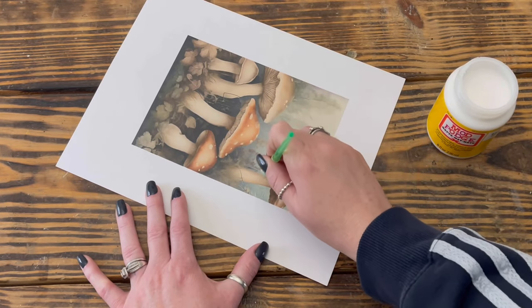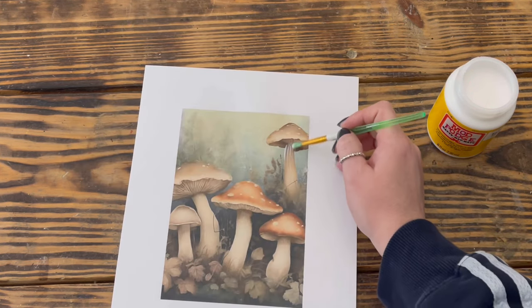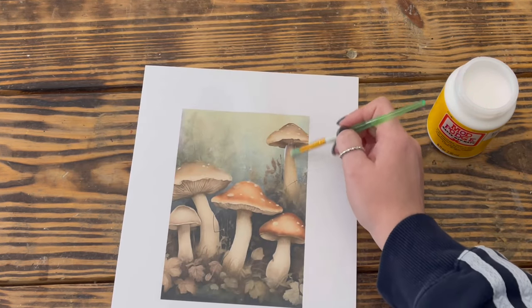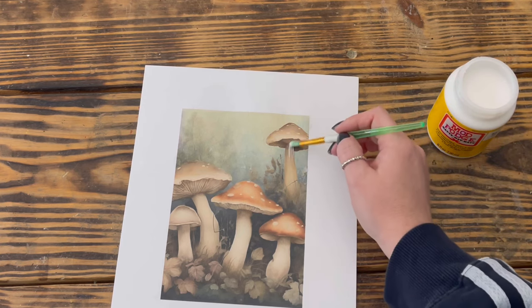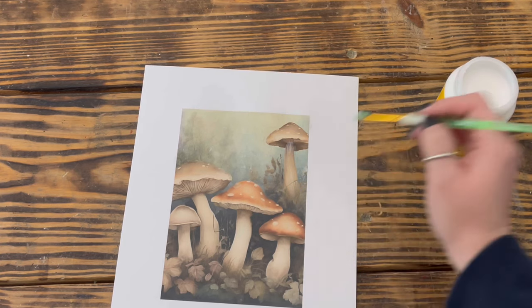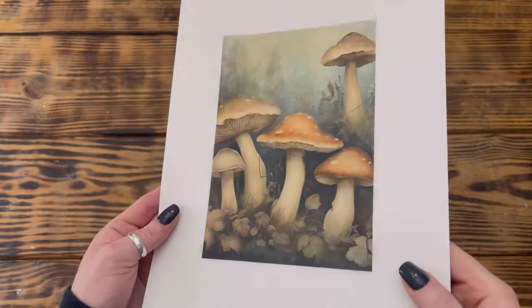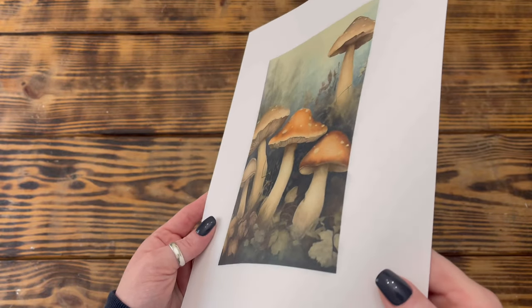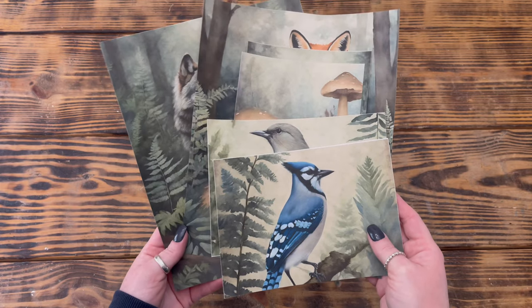For example, I used a stippling motion for the sky in the background, and then for the mushrooms, I used more of an actual brush stroke. I am not an artist, so I just kind of went with the lines of the image. After I had the whole image covered with the Mod Podge, I set it aside to fully dry and repeated the process on the remaining 5 images, then cut them out.